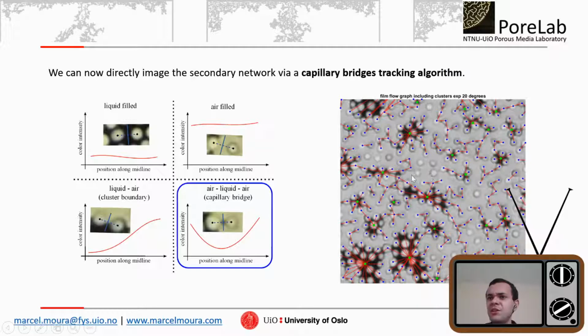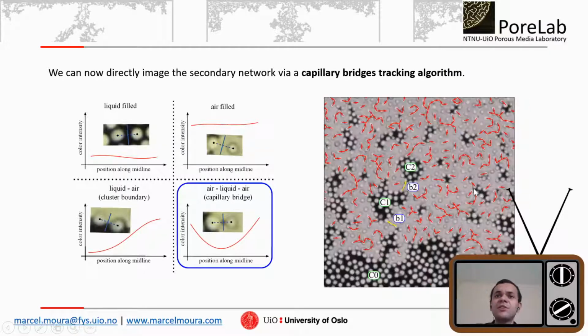So the blue dots here are just the center of some of the beads, and the green dots are the center of some of the clusters there, and you see the whole connectivity of the system this way. So the challenge is to do this for the whole network, of course, and this is convenient because it can show you what are the clusters that are connected to the main drainage cluster. So here you see that this cluster C1 is connected to C0, so it can be drained through this capillary bridge there, and C2 is indirectly connected to C0. It's connected to C1, which is connected to C0 like this.